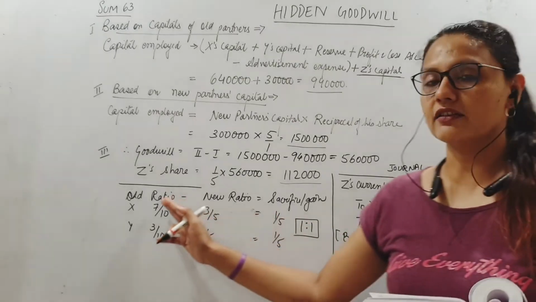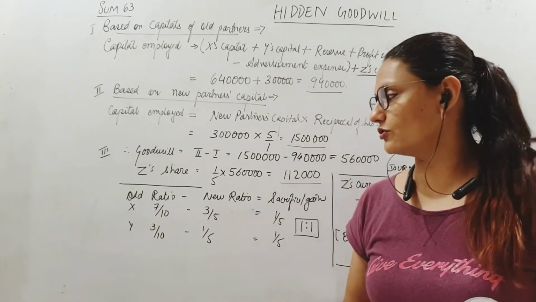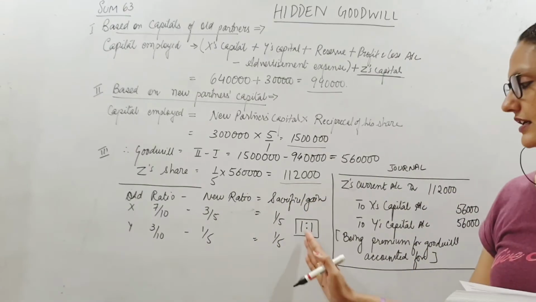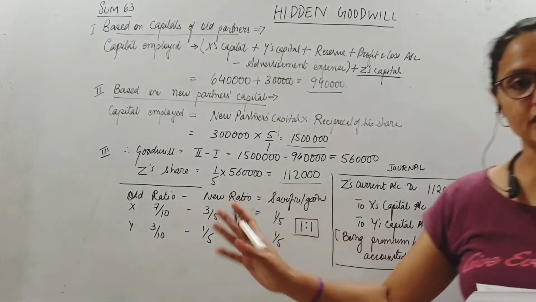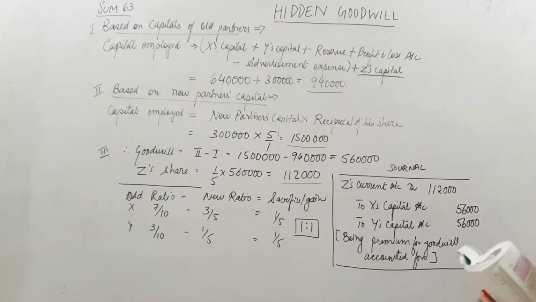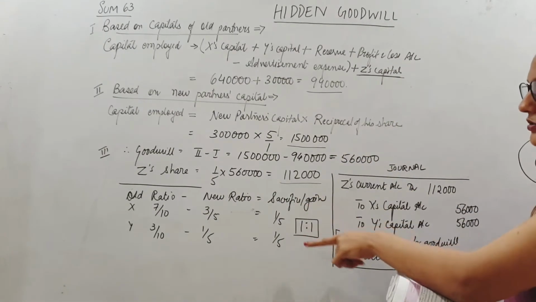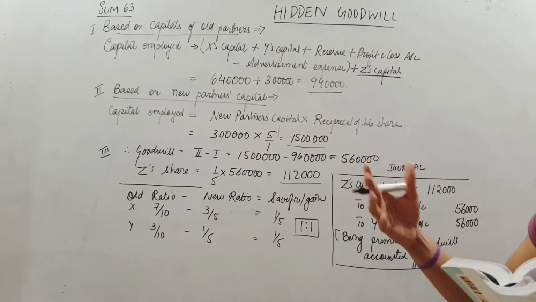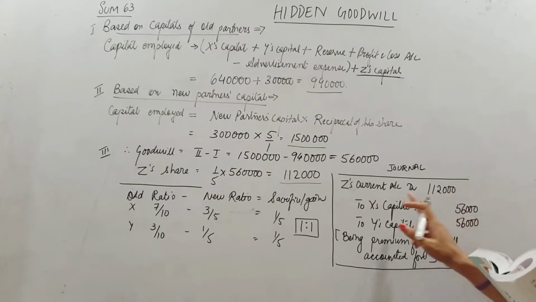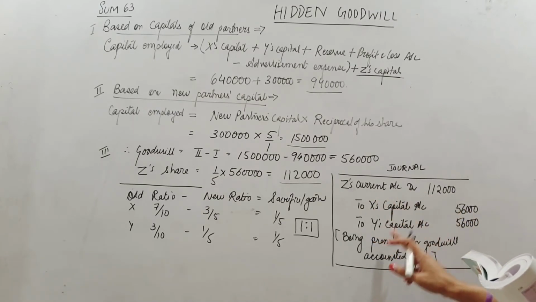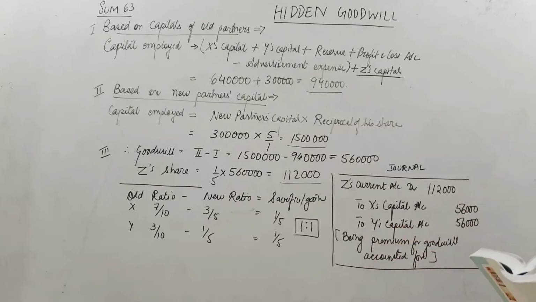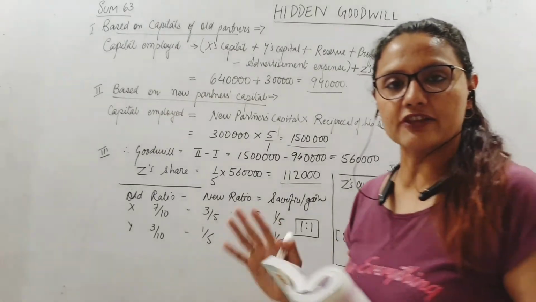Sacrifice ratio, obviously we can find out. We have been given the old ratio and new ratio. So, old ratio minus new ratio, sacrifice ratio is coming to 1:1. Now, this part we've already done. Please refer to the video posted earlier. So, now 1:1, so obviously, jo jitna bhi lekar aata hai, and he's supposed to get, we've debited that to Z's current account, 1,12,000. 1:1 meaning half goes to Z excess capital and half goes to Y's capital. This is premium for goodwill entry. Of course, ek entry over because cash money la hai.